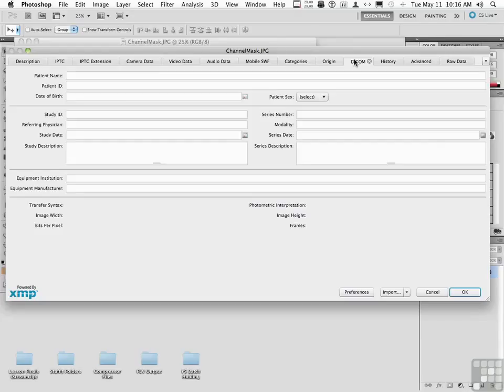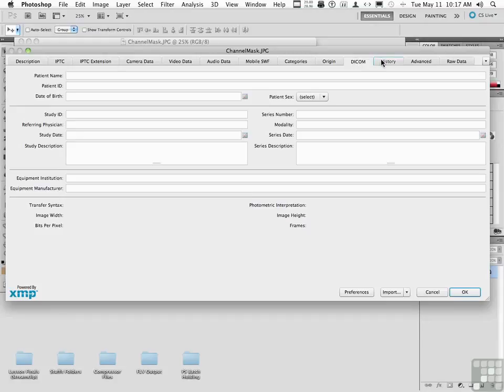DICOM is for medical records. More and more digital images are replacing film in the medical industry by quite a significant percentage. Now, if you know anything about negatives, like when they would do an x-ray, they write on the negatives the patient's name. How do you write on a digital image? Here, this is DICOM information. All about the patient, everything about that person.